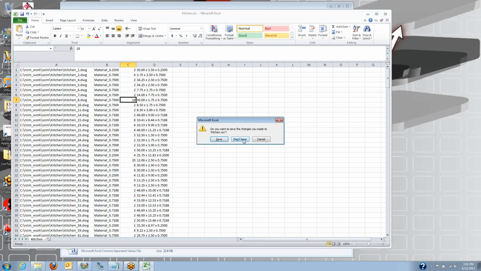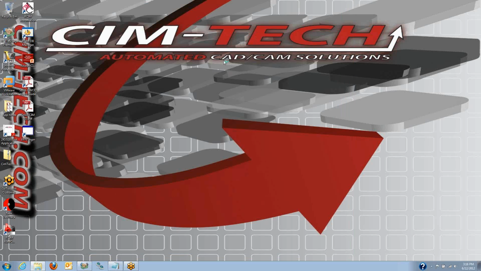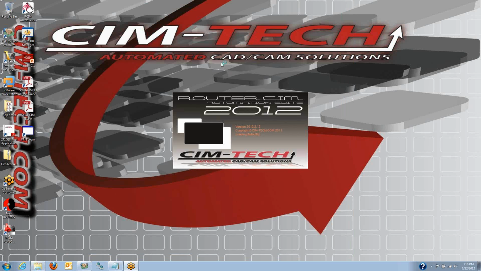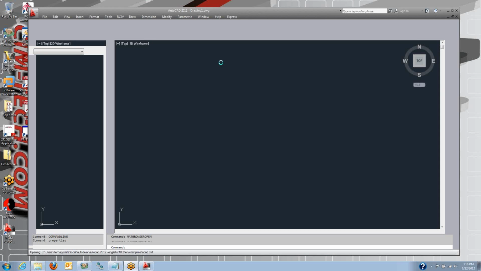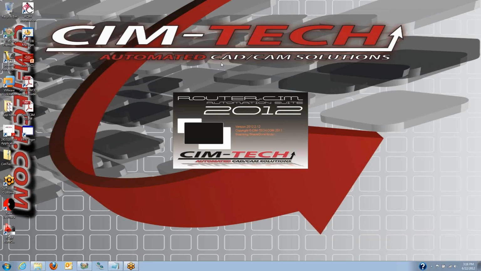What we can do with this CSV file is right-click and cut with Router-CIM Automation Suite. That's the last step here, as now Router-CIM will start up and import that cut list, create a job, process each one of those parts, give me the program for the single parts, and give me the program for the nested sheets and all the different materials that were available in the 3D solid.